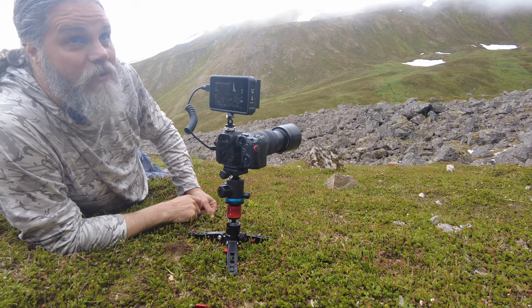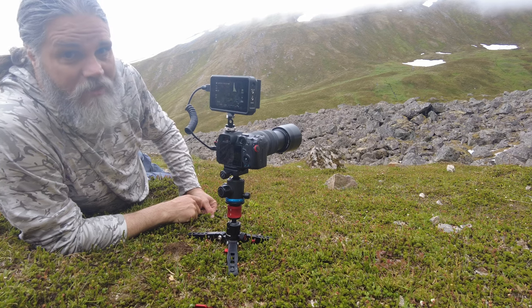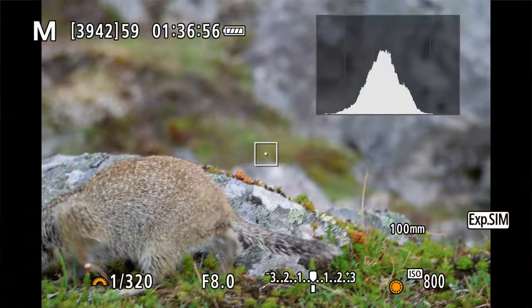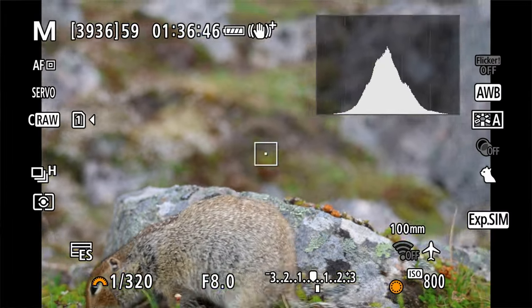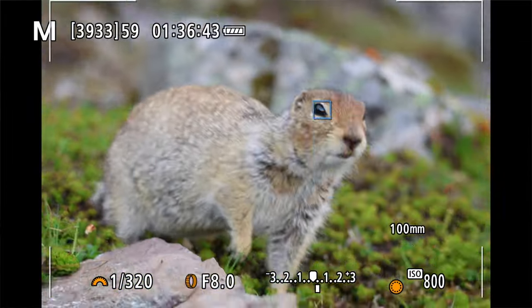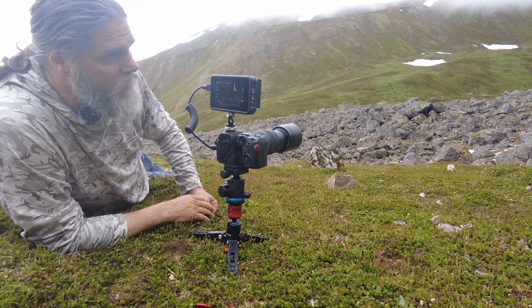But I've got to get another one to do what I want. There's a ground squirrel, but I want a pika. I want something that blends into the terrain. And it makes sense, because sometimes it focuses on the ear instead of the eye if the eye is at the wrong angle. And all these rocks in here have black spots on them from the moss and the ground cover that grows on them, so it looks like little eyes everywhere. Even I think I see something move, like a butterfly or a piece of grass moving along these rocks.